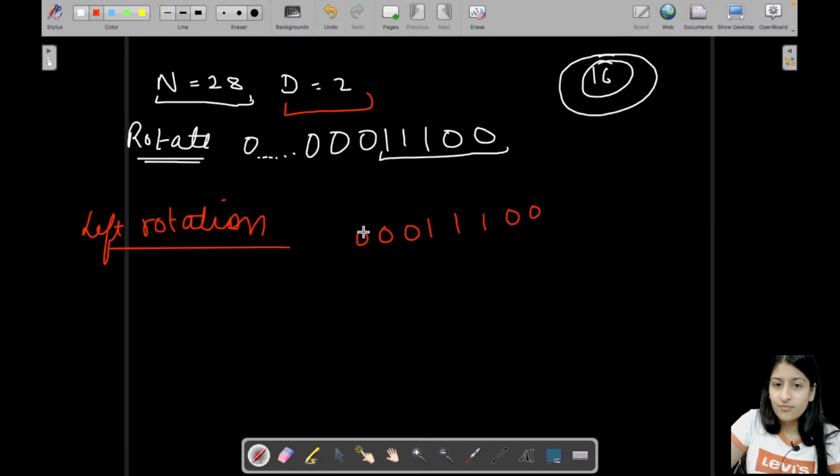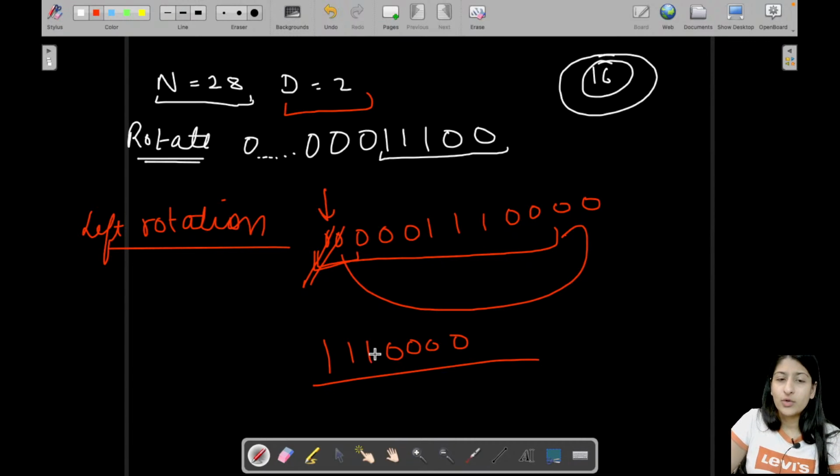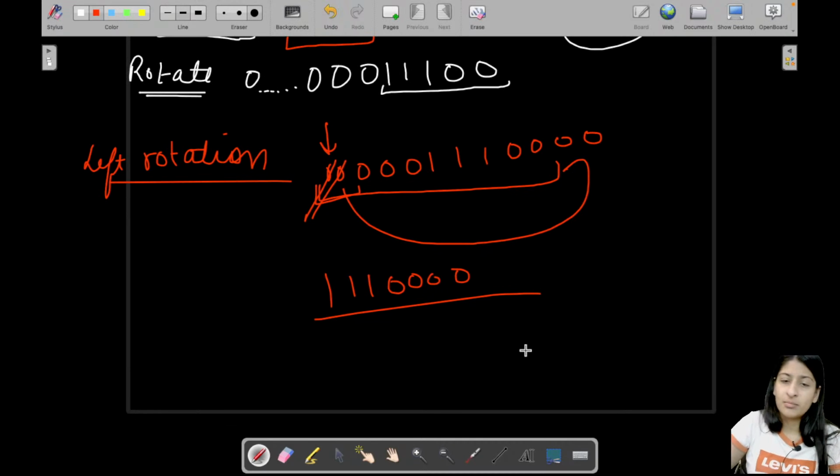two times. So when you do so, how many bits will you have here in total? Let's say this is the entire number, I am doing a left shift on it. So the first two bits from this position will be moved to this position. Now what is the number that you are getting? So you are going to get two more zeros appended here. So this is the number you are going to get. Fine. Now when you have this as your number, so this is the left shift. Okay, I hope now it is clear to you all. This is the number that we are going to get.